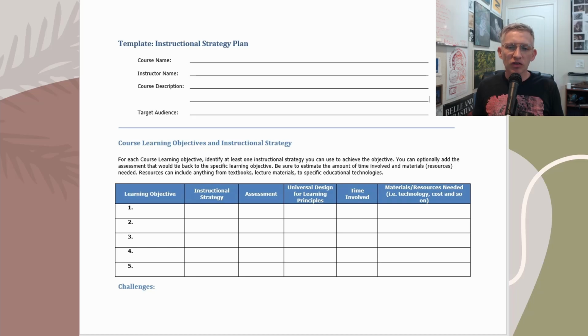So think of this as a way not to bind yourself into something or plan your entire course at once, but to create an outline for you and for your instructional designer. You're not committing to anything. It's just an outline that will help keep you on track.